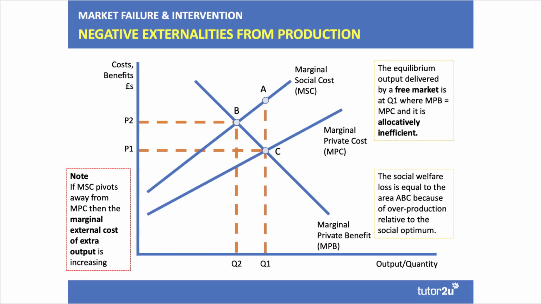Negative externalities from production, of course, the most common. Pollution from factories, the discharge of waste into rivers and so on, air pollution, noise pollution. The key thing here is to show the gap between social and private cost. In my case, I normally draw the marginal social cost as diverging from private cost. The free market equilibrium output, Q1, is higher than the social optimum, where we would at least take the externalities into account. And it's important in your externalities diagrams for the top analysis marks to show the deadweight loss of welfare, in this instance shown by the area A, B, C.